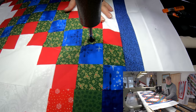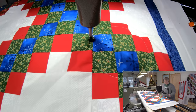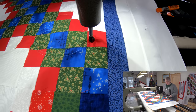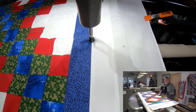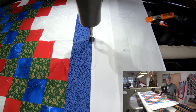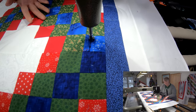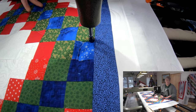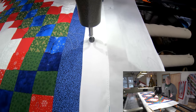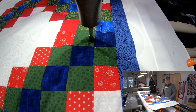And I chose to do an edge to edge over it completely, all the way from the white border to the white border, with white backing and poly batting for the center of it. It's about 72 by 72 with the two little borders on there. I have chosen the silver bells stitch out because it makes it like an ornament, a fun little unique sort of ornament as you're looking around it too. And it looks like bells. And of course I chose a cool gray thread, so it's going to look like silver bells on the white. So I really like it.